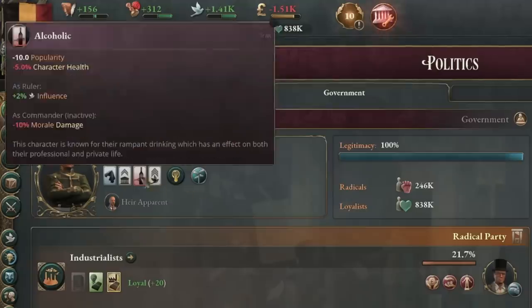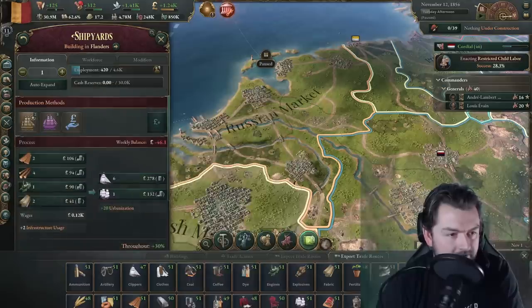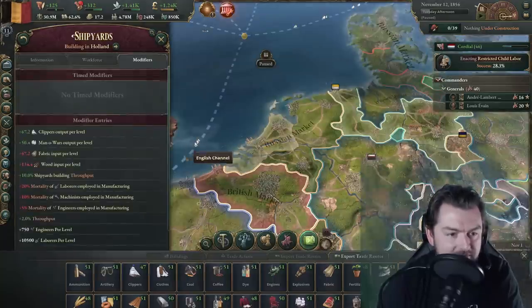My king is an alcoholic. Is that why you hate me and you have a guillotine there? Oh, I completely forgot that I can't build steamships because I don't have the technology yet, meaning this whole shipyard thing was just a little bit of a waste.